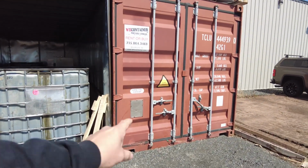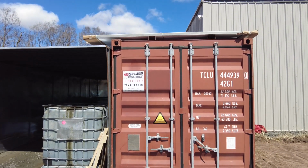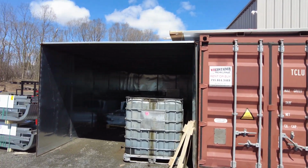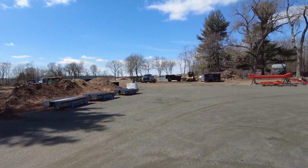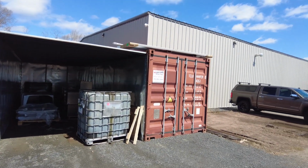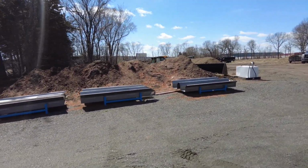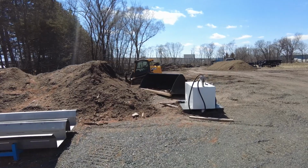We also have the shipping container here that is a pain in the butt, and I'd like to get rid of it. So what I did was I ordered a VersaTube building, or a carport. It's a light duty building, but fairly easy to set up, and all we got to do is just grade out a spot for it and anchor it into the ground with some rebar. What that's going to do is help give us back some space here in the yard and keep everything dry and be able to drive in and out with a forklift. It's going to be open on each end, but it'll have full sidewalls to keep everything dry underneath.